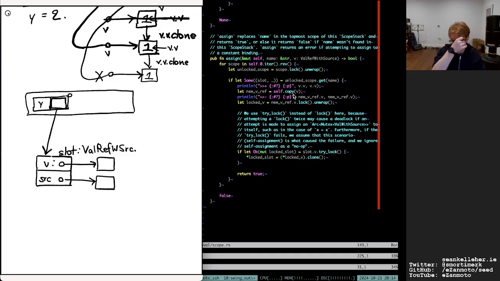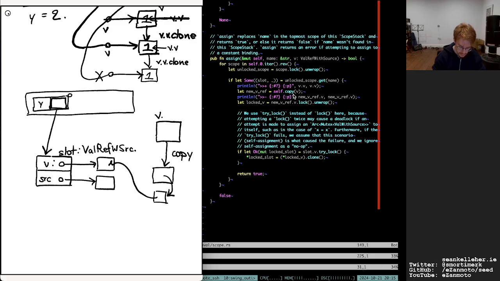And this is creating a copy of the v that's coming in as a parameter. And then we're getting a copy of v, and then we're cloning what's inside v and putting that inside here.